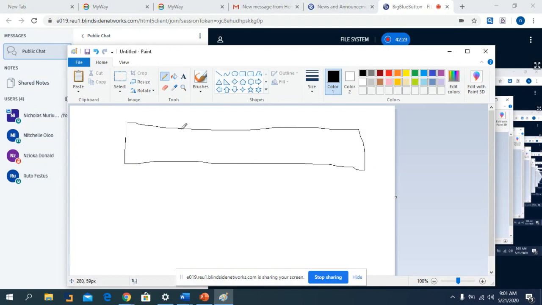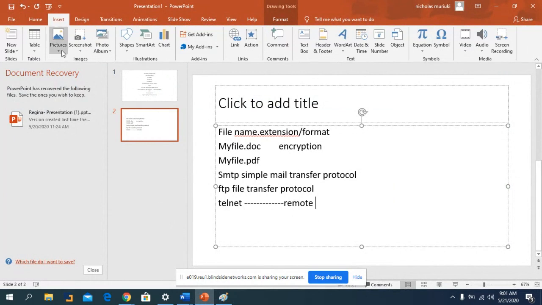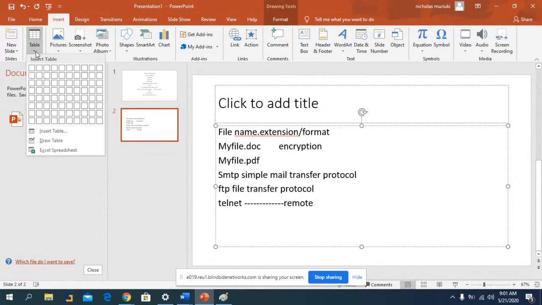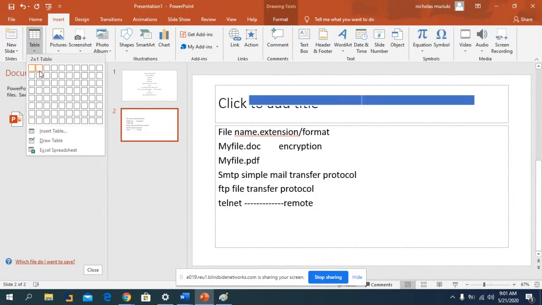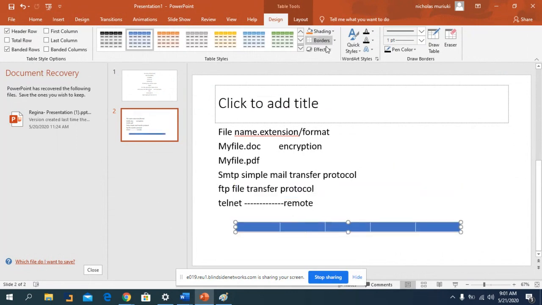Here we have the file partitions. Maybe allow me to use these. I insert a table here, and maybe I can insert a table with, let me try to have these. Let me create.